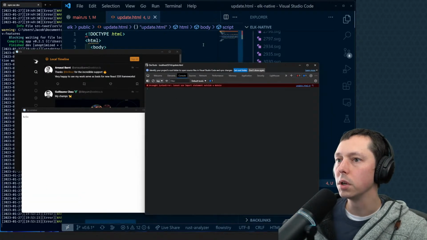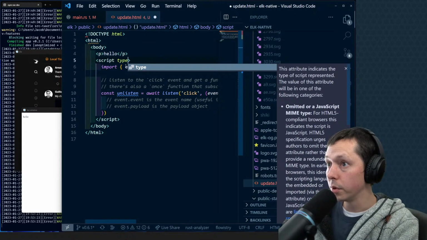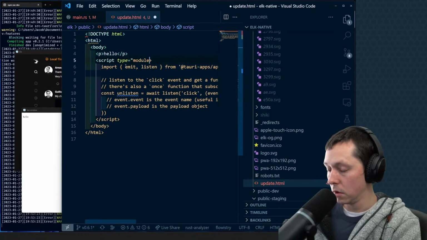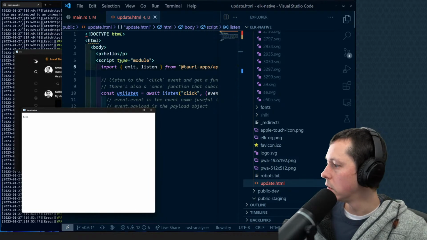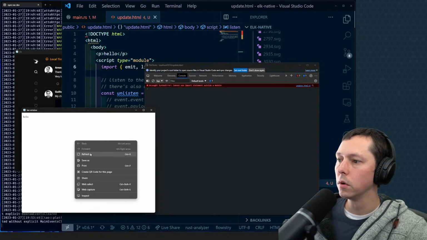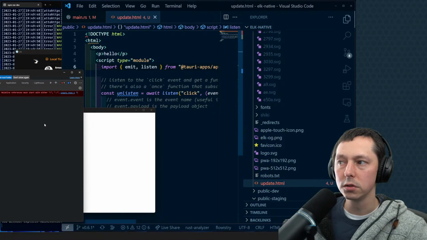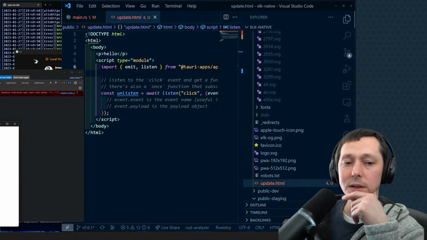Cannot use import statement outside of a module. Okay. Type equals module. Refresh this window. Build resolve module specifier. And that's basically bundling issues.